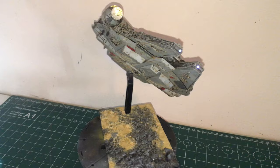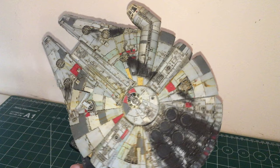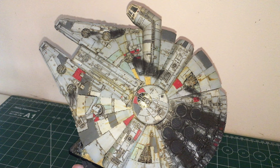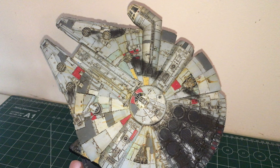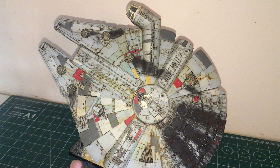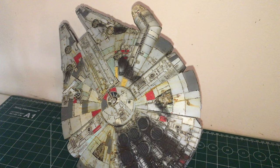So I had to post-weather the decals after all varnishes, because if I didn't that would make the clear parts go cloudy. I basically did what they call a sludge wash with oils — browns and blacks — put that over Tamiya lacquer gloss varnish, and it makes it really easy to just wipe off with a tissue, apart from in the recesses. I find that quite an easy, quick method for highlighting detail.